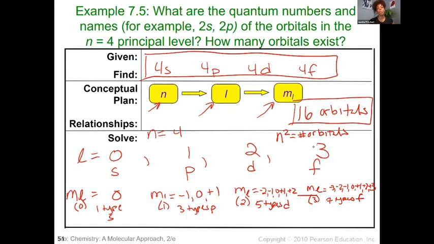So one thing you want to remember is that the first number, when we're writing down an orbital name, tells us our n value. And the letter that's found here is going to coincide with whatever L value we have. Our ML values are going to be related to the orbital position that the electron is found in. And we'll get into that in subsequent videos. I hope this video helped you understand our 4 quantum numbers associated with defining an orbital.